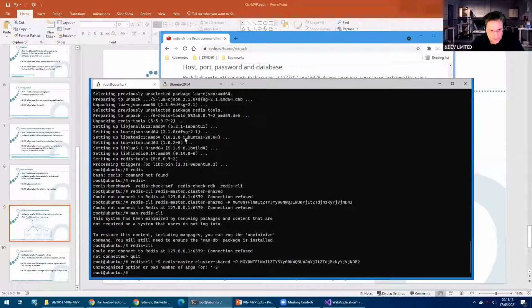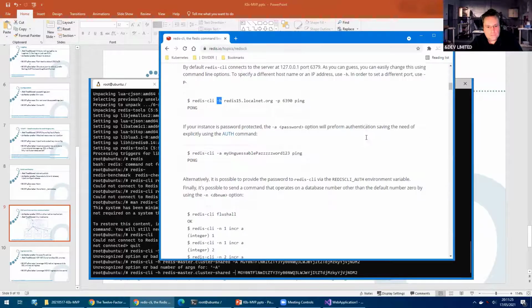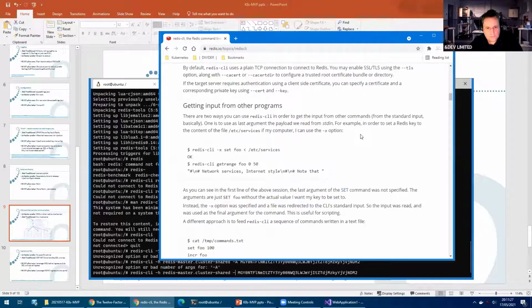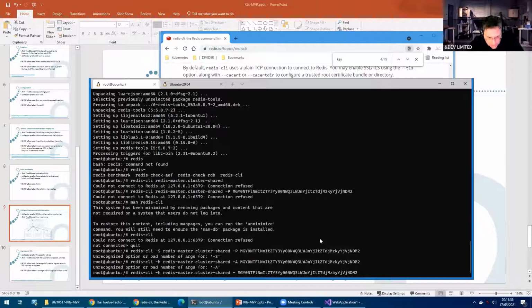Okay, I think I can remember that by the time I get back to the command line. Host and A for the authentication key. Is that case sensitive? It was a capital A. I think it is case sensitive.